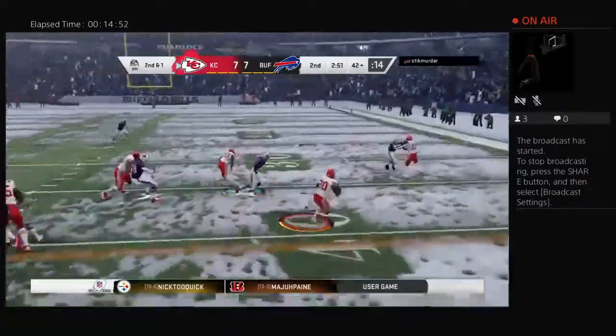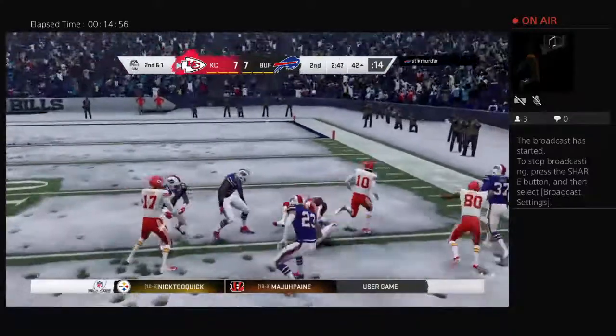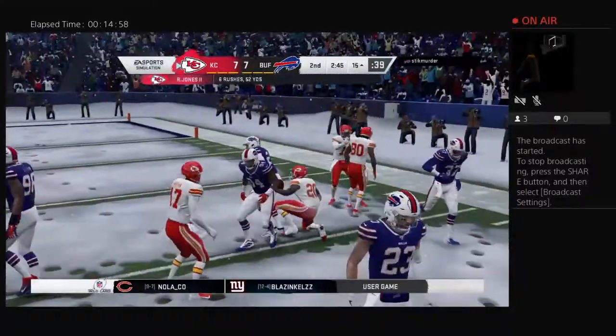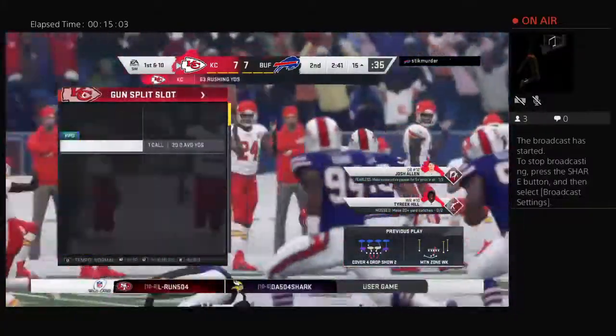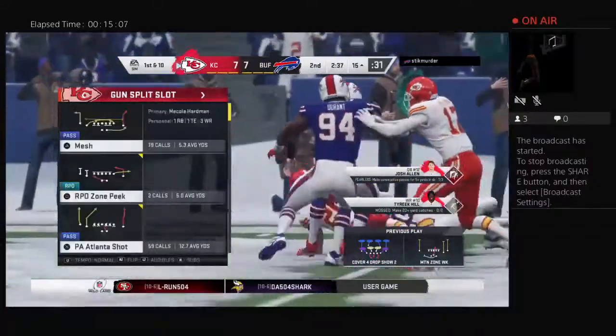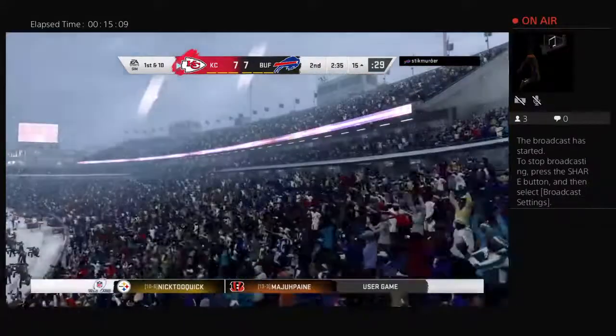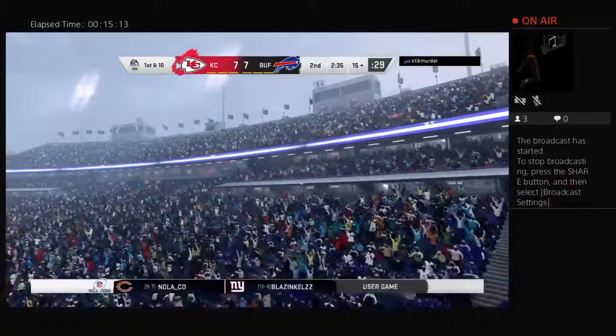On second down, it's Jones. And some room to roam now. They're going to be set up down around the 15-yard line. 27 yards there, a first down. This has been a good drive so far. It's been the running game for the most part that's powered them down there. Another nice burst there, picking up a first down. Now it's 1st and 10, as you said, in the red zone.